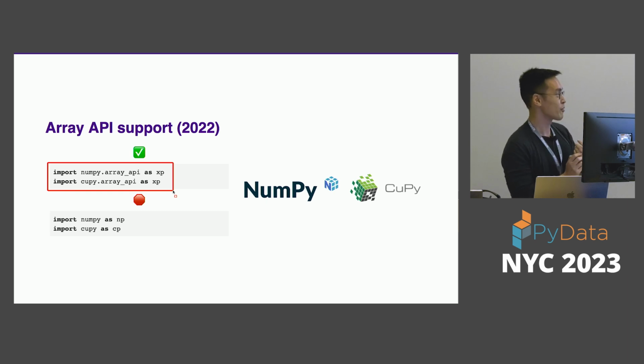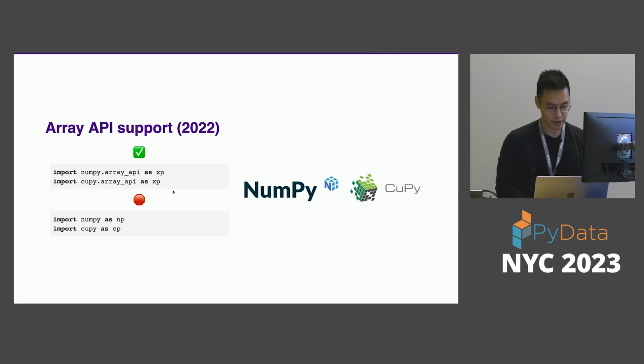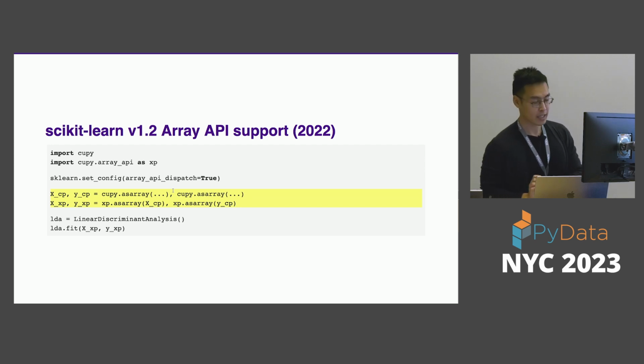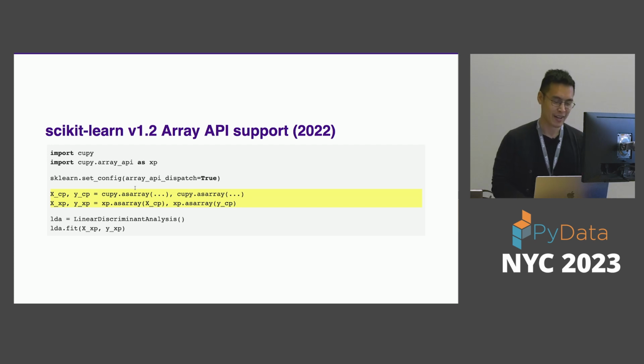We can look at that in code. It created a new namespace, and there was a reason for that: the ndarray namespace doesn't conform to the spec. So creating a new one is easier, but it's also harder for users because there's another object you have to think about. To bring this point home, this is what array API support looked like in scikit-learn 1.2 in 2022.